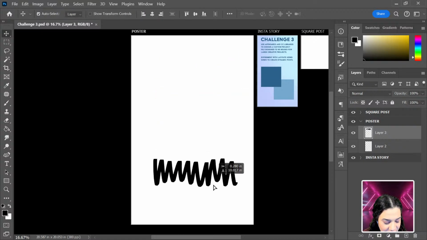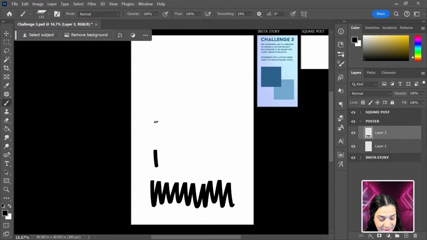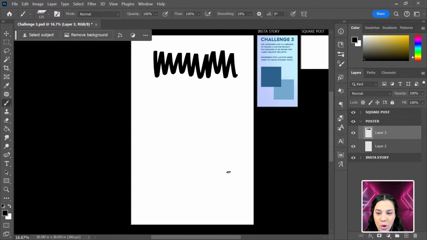And my title could be at the bottom here with something of interest in this area. Or we could do it in the center, we could do it at the top. I kind of want to bring my project to life without your standard title header at the very top of my piece.